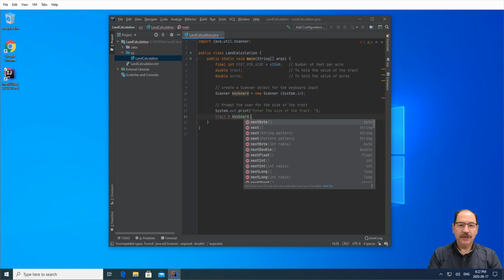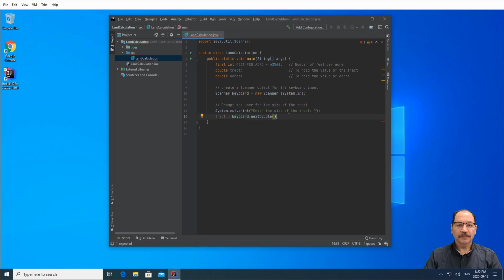So in this case, I'm using the method nextDouble. This line here will prompt the user, or wait for the user, to enter a double number and save it to the tract. Then once I get this information, I need to do the final calculation.